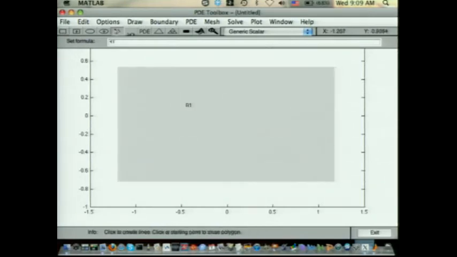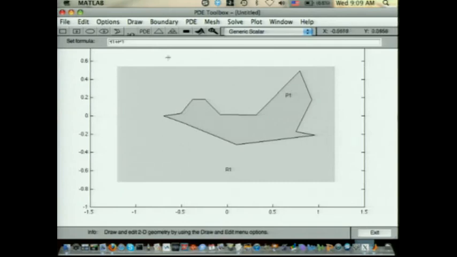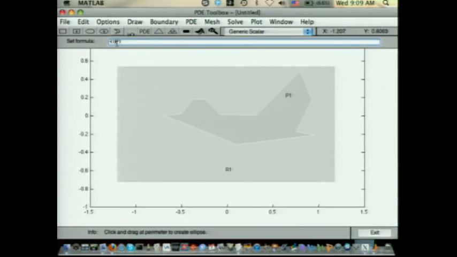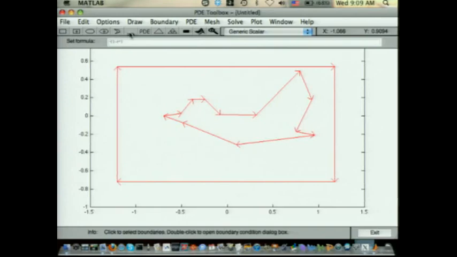Okay. So let's go back and draw a wrench. That's an angry bird. All right. And we're going to make our domain the area around it. Okay. And I say, boom. Oh, no. Go back here. There. Okay. All right. Somehow I didn't pick that up. All right. There we go.